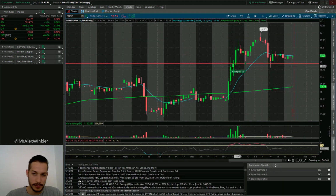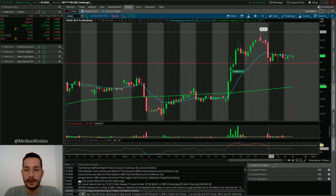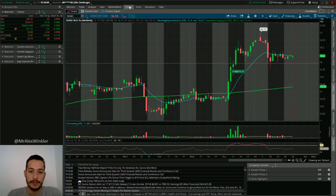So this is always one of those zones where I'm like, this is not my favorite place to be. I usually like to see continuation on a breakout. At this point, I was already pretty excited. I was like, this is looking strong, but now we're stumbling in this area. I probably would risk about 5% on this one. So that's coming down here, and I would probably even consider averaging down if that was the case. And I'll talk about why that's my case a little bit more when we go through the fundamentals.